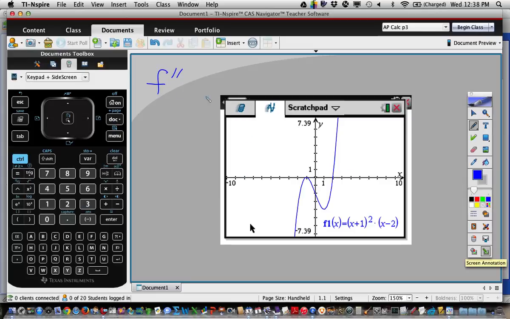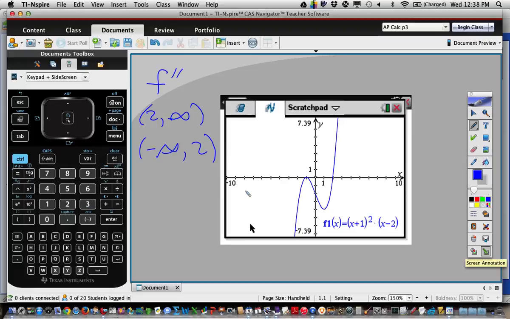F's concave up whenever this graph is positive, which would be from 2 to the right, 2 to infinity. Okay, where is f prime decreasing is when f double prime is negative. So that's from -infinity to 2. And again, we don't care about this one here because the question was when's f prime decreasing. If the question was when's f double prime negative, we would have excluded that.